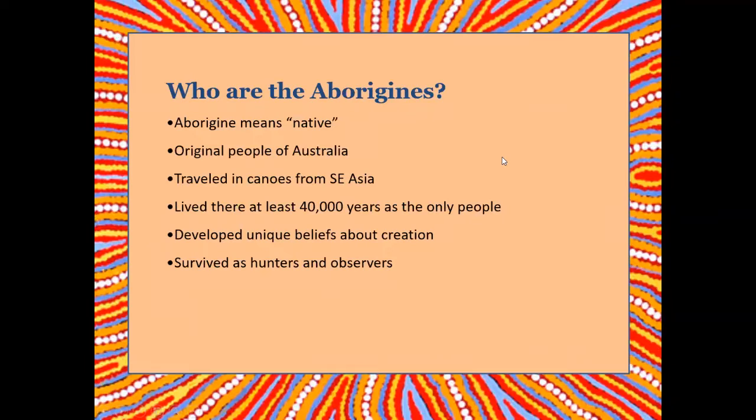The word Aborigines means native, the same as if you've heard the word indigenous. That means the people that were there first on a continent. So we're talking about Australia. Have any of you been to Australia before? Is it north of us or south of us? Point up if you think it's north, point low if you think it's south. Yes, it's south of us. Is it usually hotter or colder than Iowa, for example? If you think it's hotter, go like this. If you think it's lower, go like this.